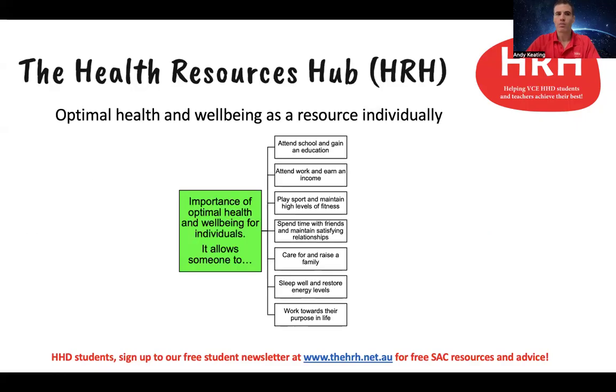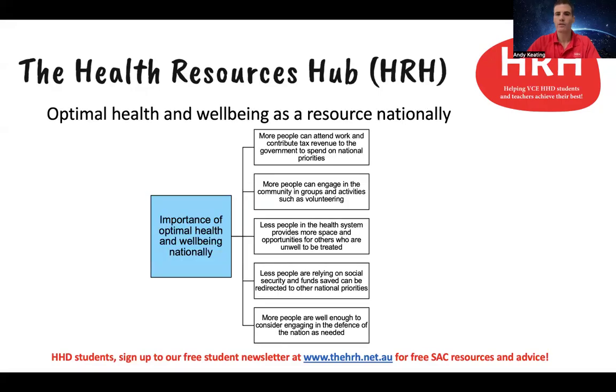So you should know some examples of how optimal health and wellbeing can be a resource individually, nationally, and globally. So you'll see here are some examples in relation to individually. So it allows an individual to do things. So that might be to attend school and gain an education. And so you can think about how then optimal health and wellbeing is benefiting the individual. It's allowing them to be well enough to then go to school and gain an education, which they can obviously then use in their life. They can attend work and earn an income, or they might be able to care and raise their family. And so it's really giving examples that link into what that individual is able to do if they have high levels or optimal health and well-being. So I won't talk through every one of those examples there, but make sure if there's a question about individually that you are able to give one or more of these answers, depending on how many marks that question is worth, and show what allows an individual to be able to do.